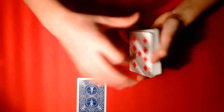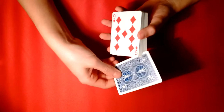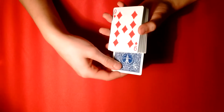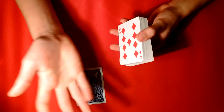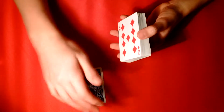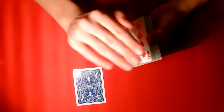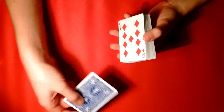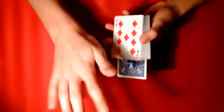Now, what I would ask you or the spectator to do is to take the 8 of clubs and put it anywhere in the deck they want. Now, I want you to use your intuition to put the card wherever you think your card might be, right? Wherever you put in the 8 of clubs, your selected card will either be on the bottom or the top, right? So, you can kind of guess. Say they put it right there, right?